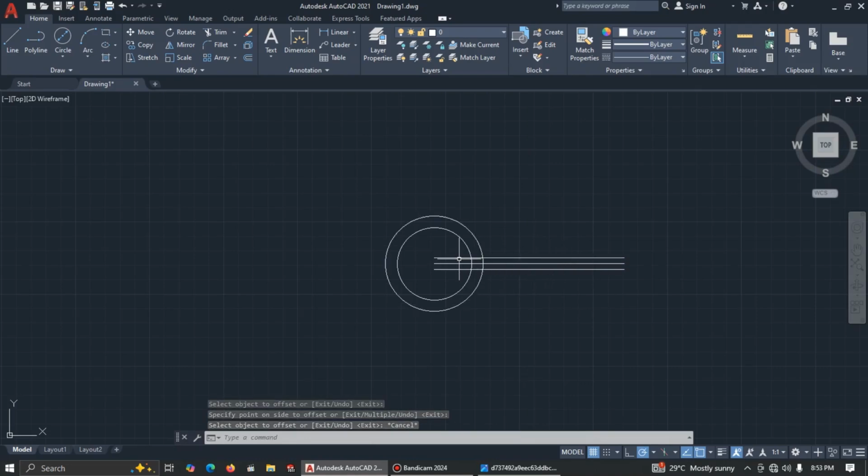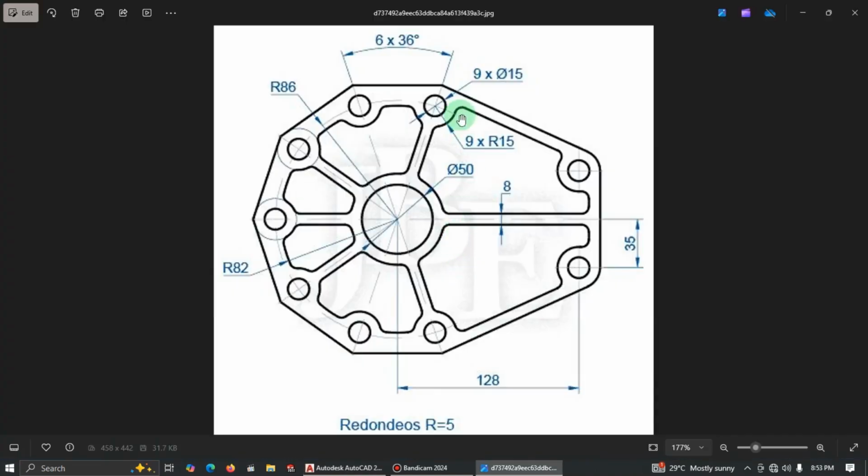Now let's tackle the other side. Now if you look at this, you can see there is this center circle on which we are going to draw these smaller circles. So let's look carefully. This center line over here, you can see the radius is given as 86.